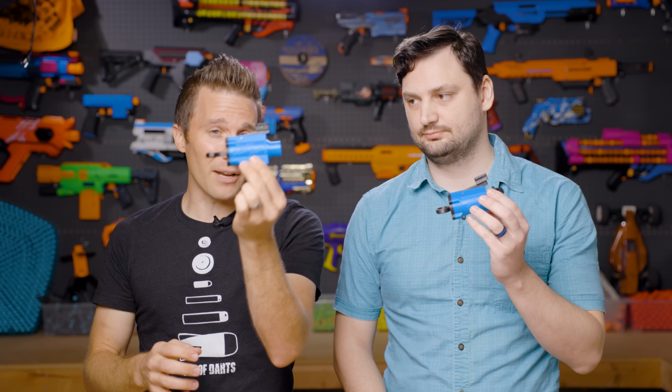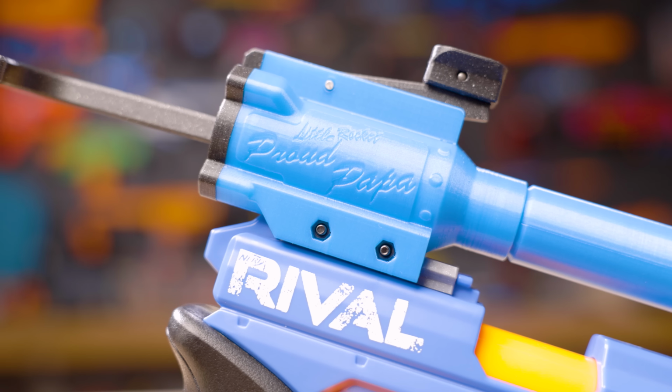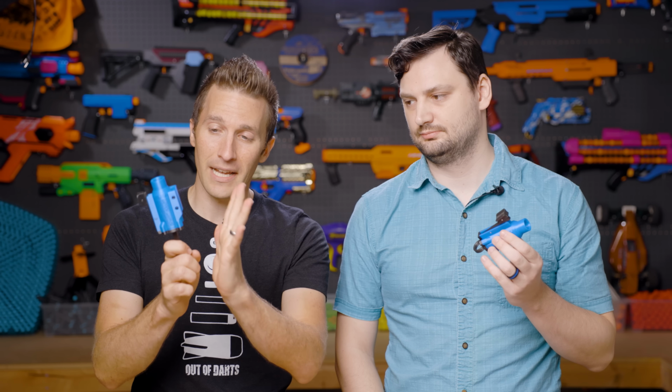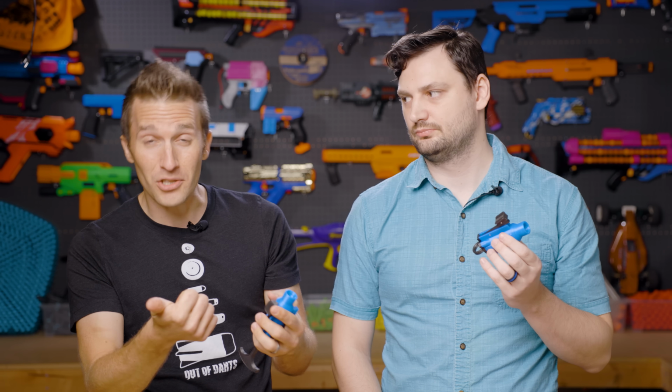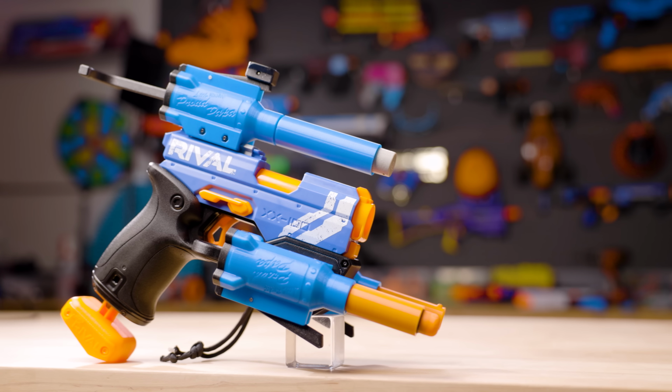Step two is a rail-mounted version, a bottom mount, that you can mount on the top of any blaster to add any ammo type to any blaster out there you want. It's a Picatinny rail by default, but we also have adapters to adapt to an end-strike rail or a rival rail. Now, in addition to the bottom one, we also have right and left mounts.